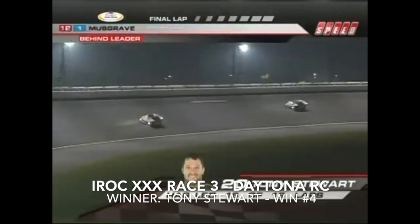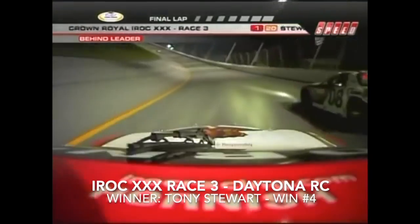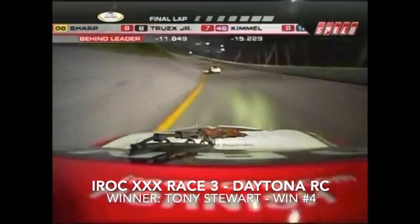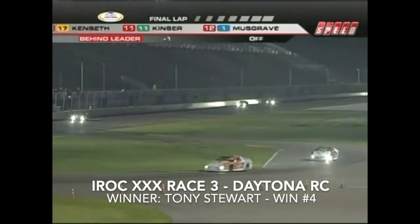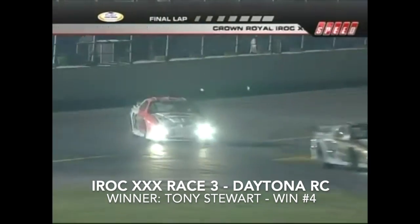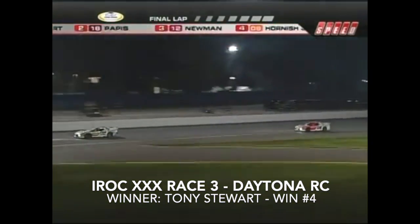Stewart and Pappas are the only drivers to lead tonight. What a night for Tony Stewart. And Sam Hornish gives up 3rd place, slowing in turn 2. He's back to, well, 5th. That was Ryan Newman going by, and see if Hornish can hang on and get a finish here. Scott Sharp has gone by, yep, for 4th. Now Hornish has a little bit of cushion behind him now, trying to hang on to this top 5 finish.